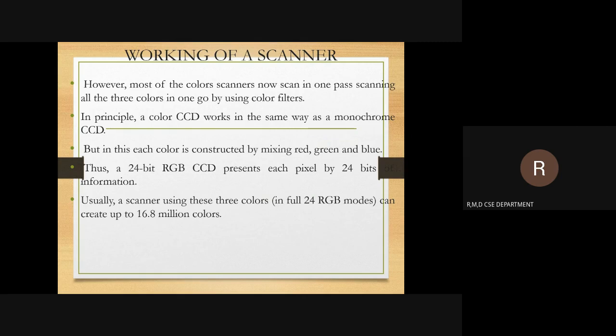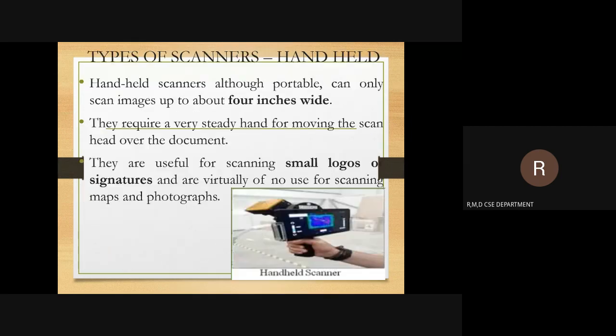With the three colors, you apply the charge coupled device in a monochrome value, so you know exactly where the x-axis and y-axis points join. In this color you construct a red, green and blue color, and with 24-bit RGB you build the pixels.